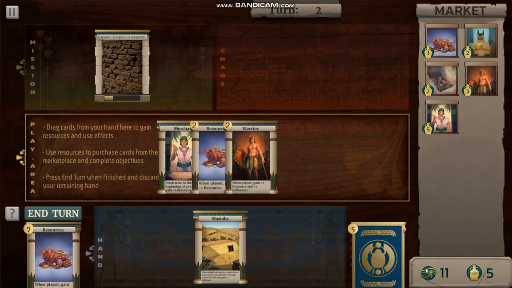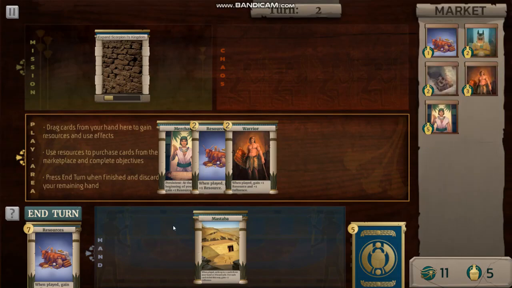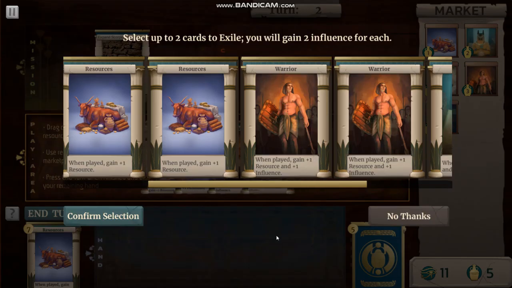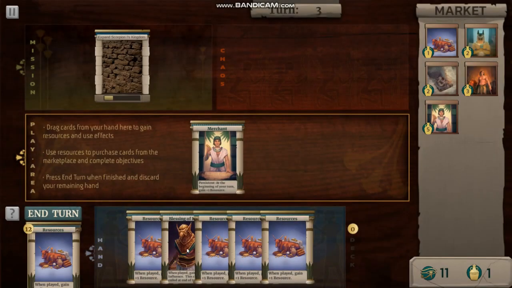Right now we have 11, which is pretty good, but later, especially in other levels of the game, you're going to need 50 or 60 points of influence. So this can be really helpful, but it does start to whittle down your deck, which can hurt you in the long run. So for this one, I don't want to exile any cards right now, so I'm going to click no thanks. I'm going to hit end turn to get more cards.